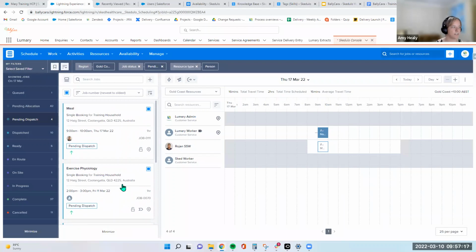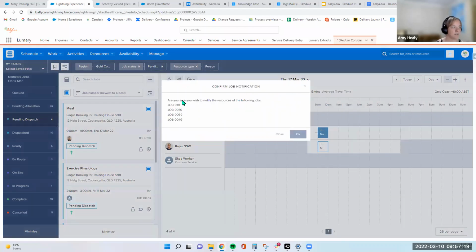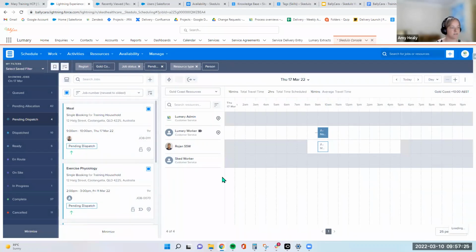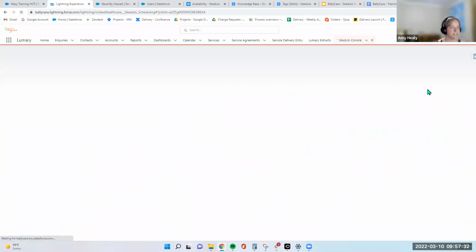If we were to notify, it asks, are you sure you wish to notify resources of the following jobs? So I do. And then if I refresh the screen, oh, I just got a notification there. It's maybe a bit impatient.